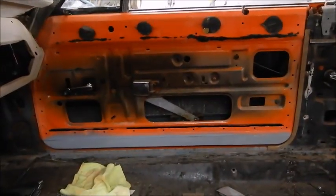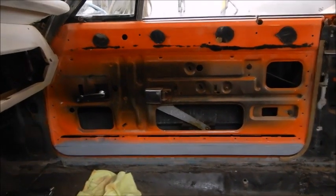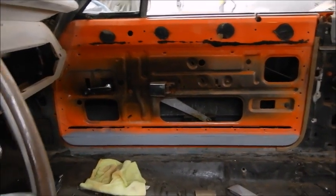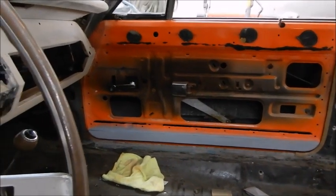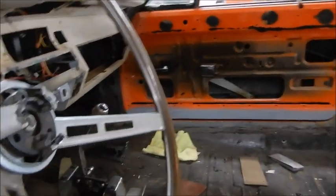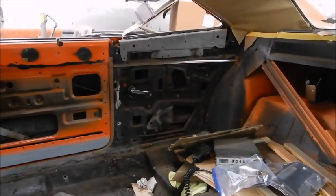We've got the lower parts of the doors sanded, all of that sanded, scuff ready to paint. So we're going to take this off at some point, probably paint the doors, and then come back and tape everything off real good and do all of the dash in one setting, and then do all the remaining little parts. Let's say there's some trim right up here. Get a good shot of that. We'll get that painted, and that should be pretty much everything.